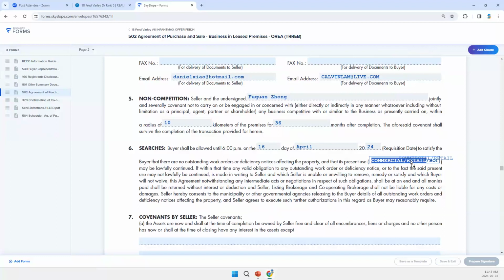And sometimes if you're doing the beauty salon, you want to know if this is a present use. If you think this is a present use for medical, aesthetic use, then you put it on. If the seller signs it, that means they have to guarantee there's going to be no change for you to close this deal. If you put it wrong, then you come back, your client says, hey, no, I'm not just going to do this alone, I'm going to do more, then you get in trouble.